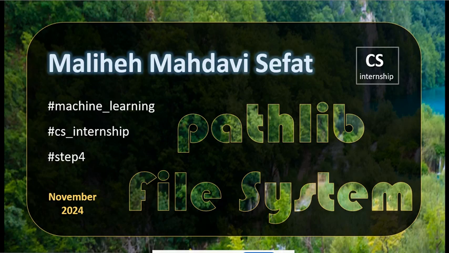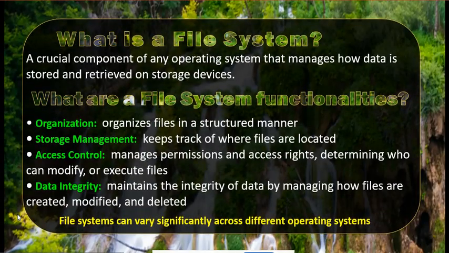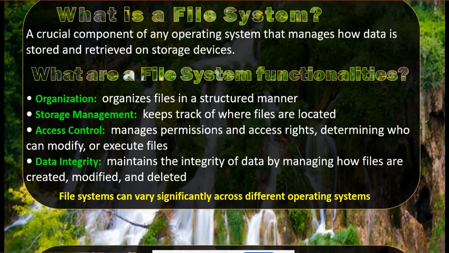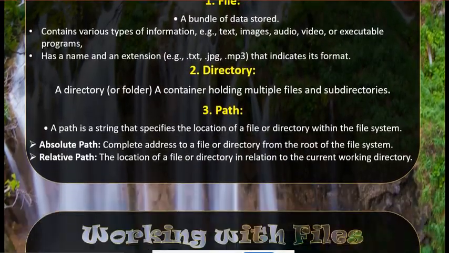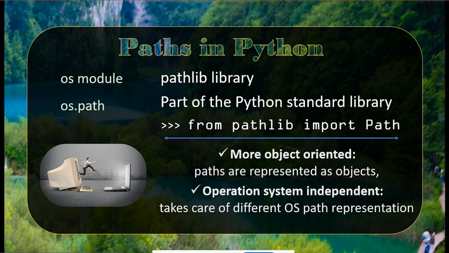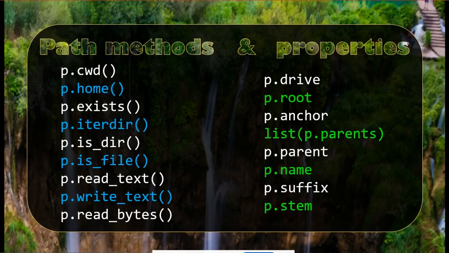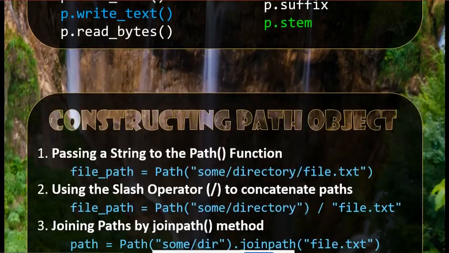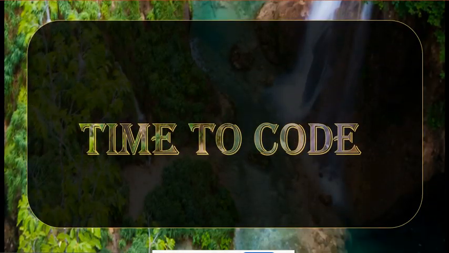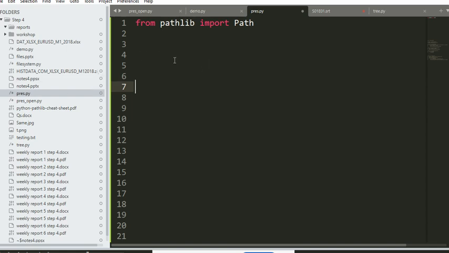I was going to talk about pathlib and file system, but after many practices I decided to not bore you with this theoretical boring stuff and jump into the code itself. So I'm going to work with pathlib library, which is object oriented and system independent, and show you some cool stuff there if I can.